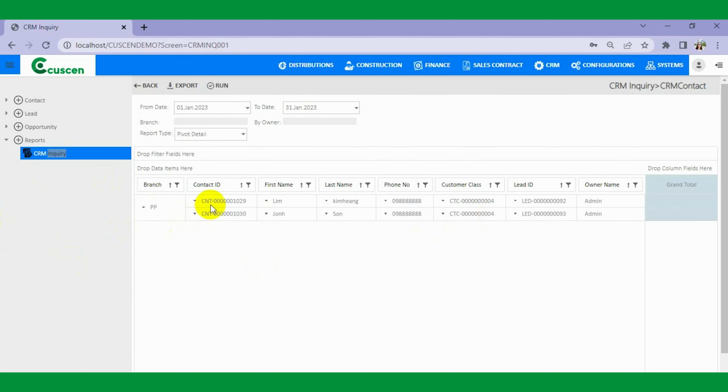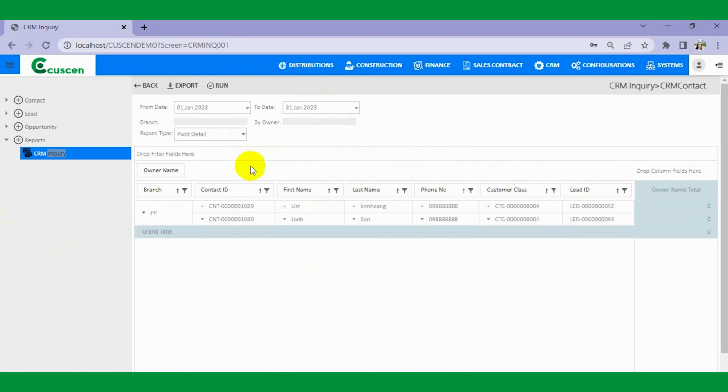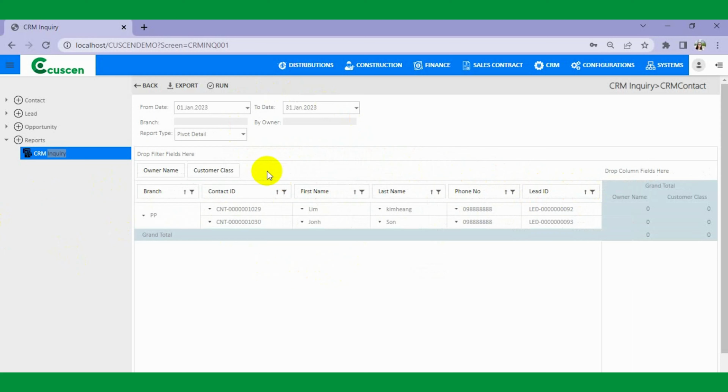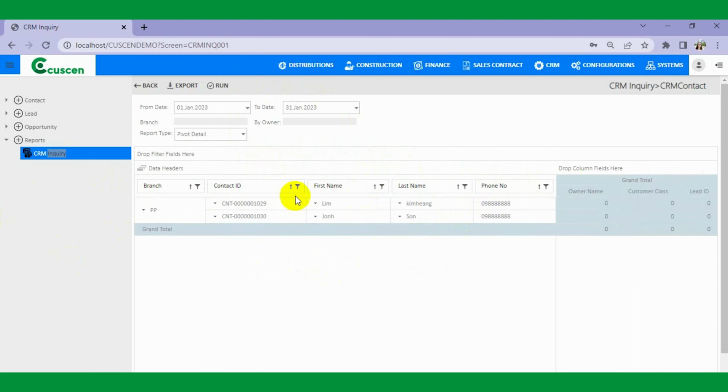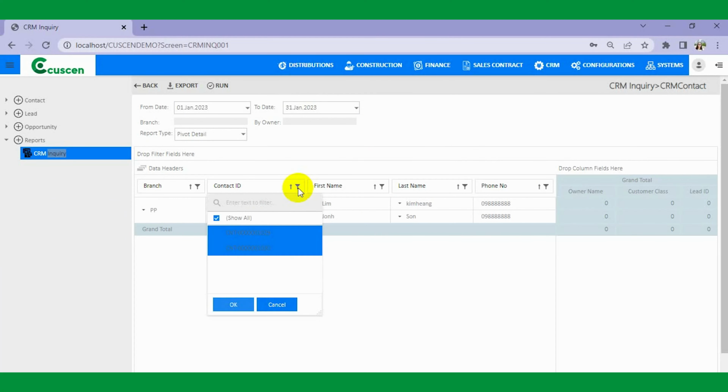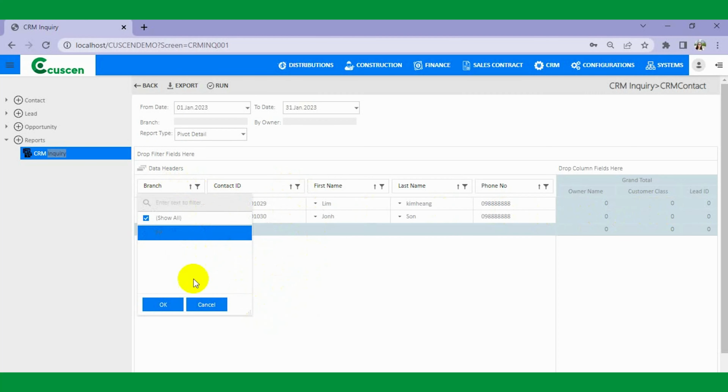We can see it as a pivot detail that we can drag and drop. If you don't want to see the owner name, you can drag and drop here. And if you want to see only the phone number and contact information, you can drag and drop. You can also filter by contact, or anything, or which branch as well.